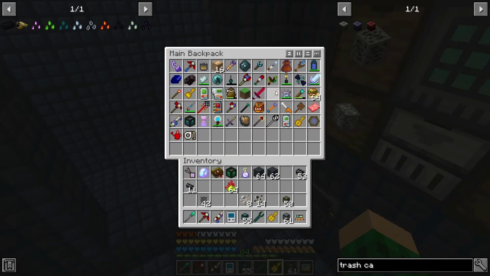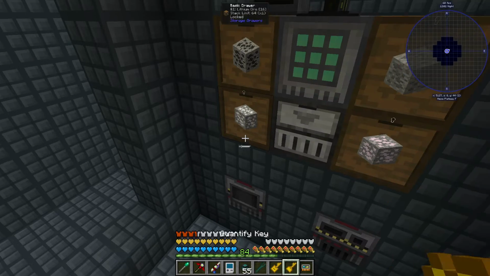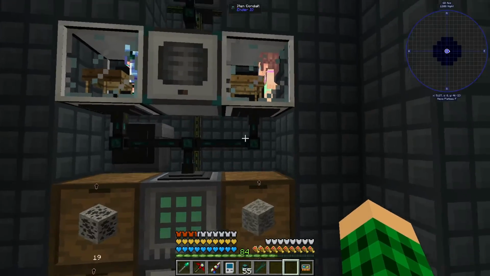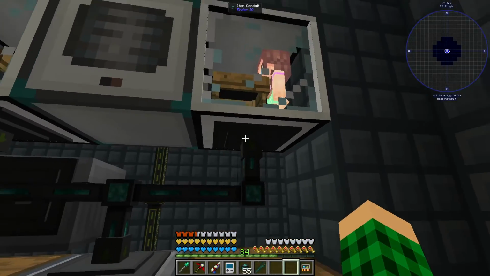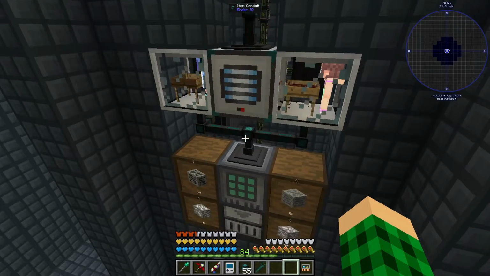I'm going to also grab my keys so we can lock all of these up. And my third key, we can quantify them just so I see for the moment. And we can toss the rest of these in here. And this guy is not emptying because this is not an insert. Okay, so that should empty that. That should empty that. And we'll see if everything keeps up if I turn this guy on.